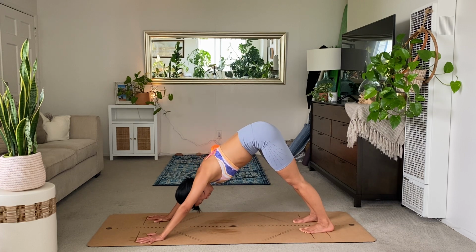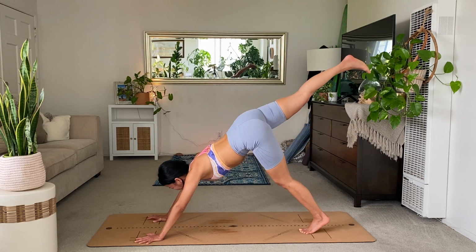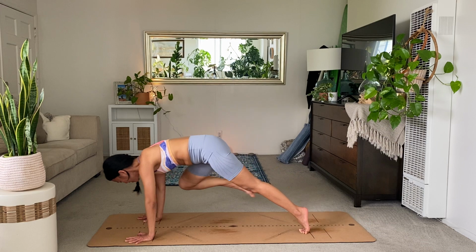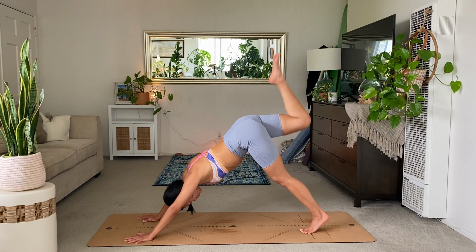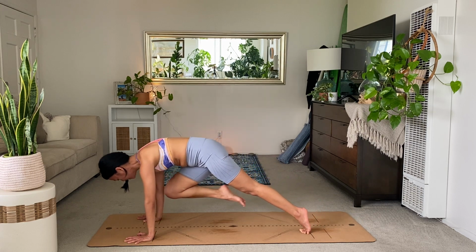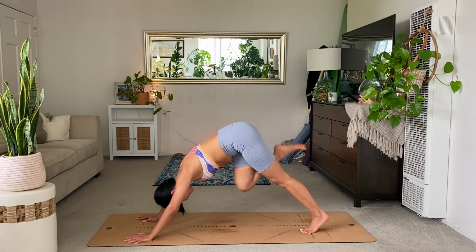If you're feeling really warmed up already, you can go straight into your dolphin pose. It's early in class, though. Just listen to the body. Then inhale the right leg up. Exhale, right knee, right tricep. Inhale, right leg up. Exhale, knee to your nose. Good. Inhale, right leg up. And then right knee to left tricep.